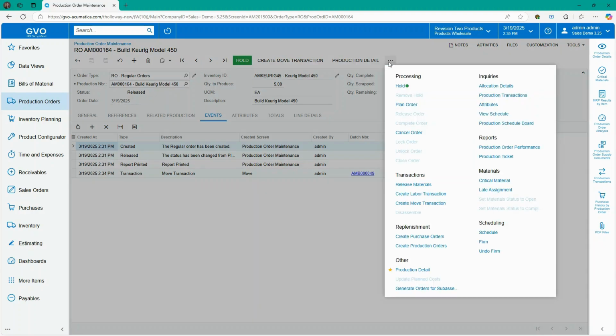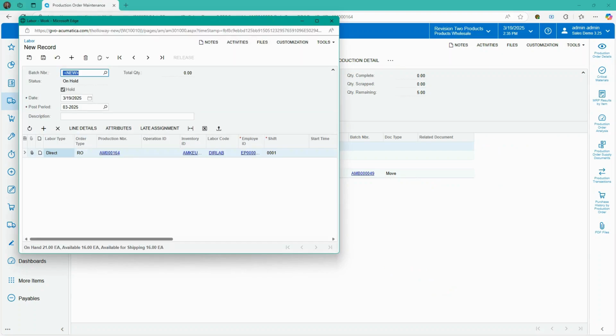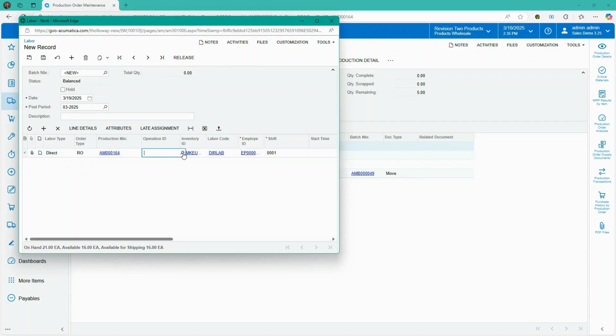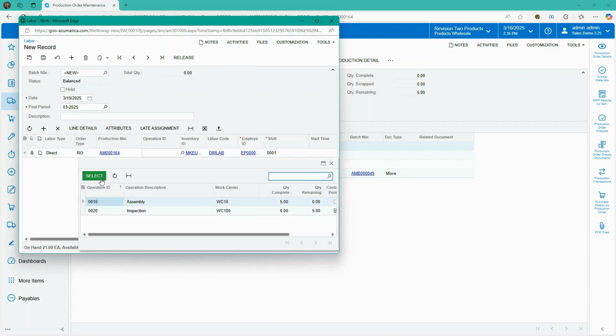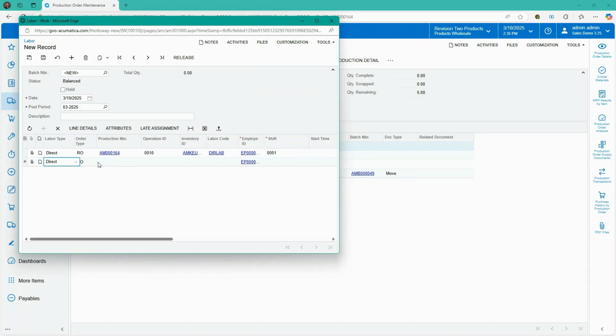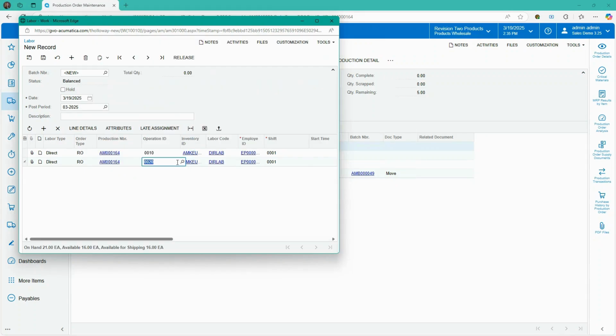We'd also be able to create our labor transaction. We'll remove that off hold, and I guess it helps if I put that labor item in there. We'll be able to save that, and we need to also add our inspection as well.